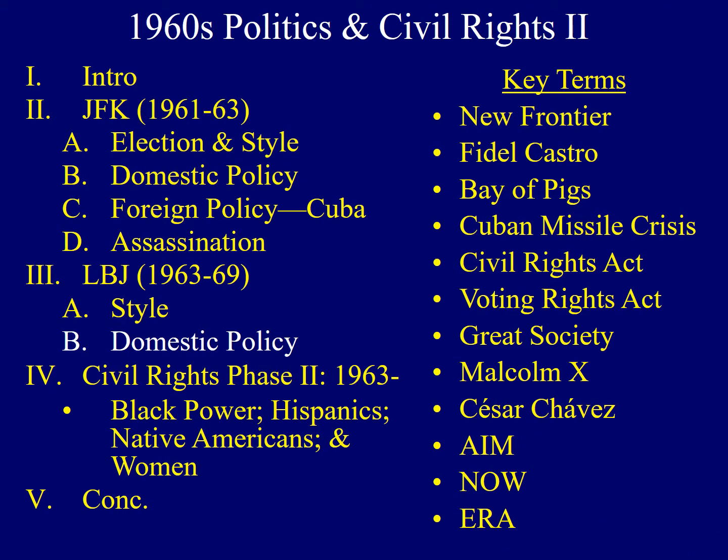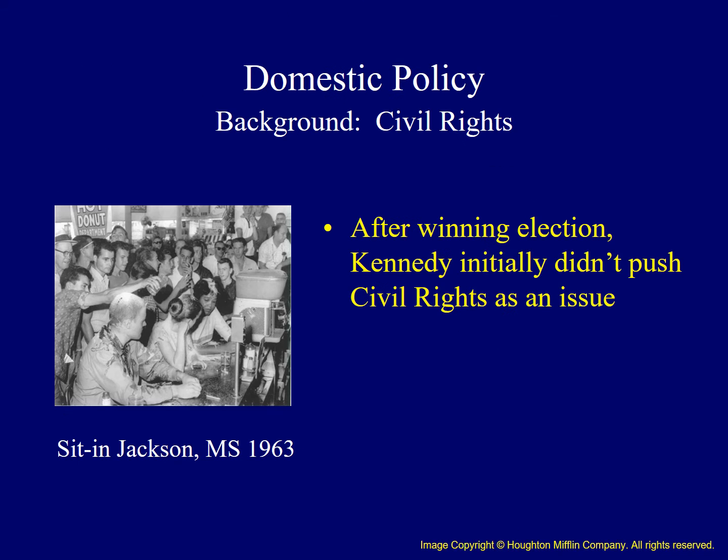Johnson was very successful in obtaining the passage of many pieces included in his domestic policy. The first area of Johnson's domestic policy success I'd like to look at would be with civil rights. I'd like to begin with some background. During the first part of Kennedy's administration, in many ways he dragged his feet on the issue of civil rights. However, a shift in Kennedy's policies, as well as public opinion, came about due to the effectiveness of the sit-in movement, as shown with the image here on the left.